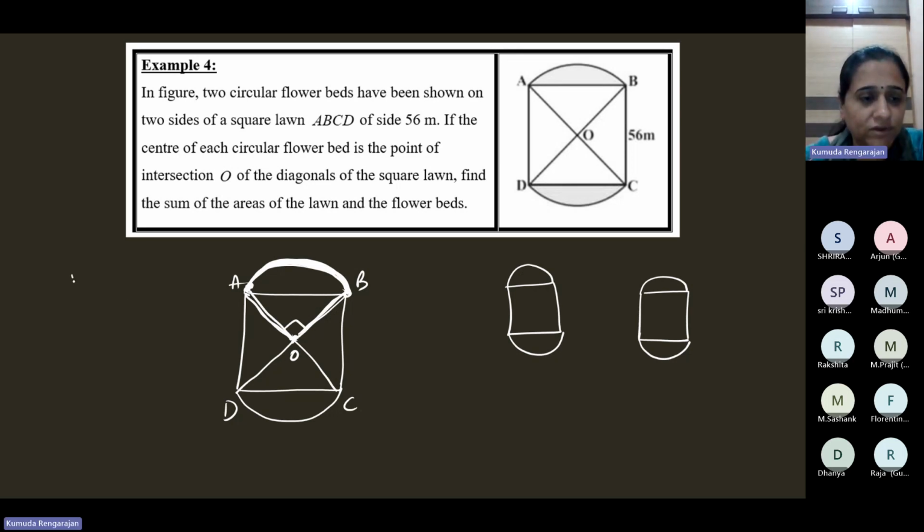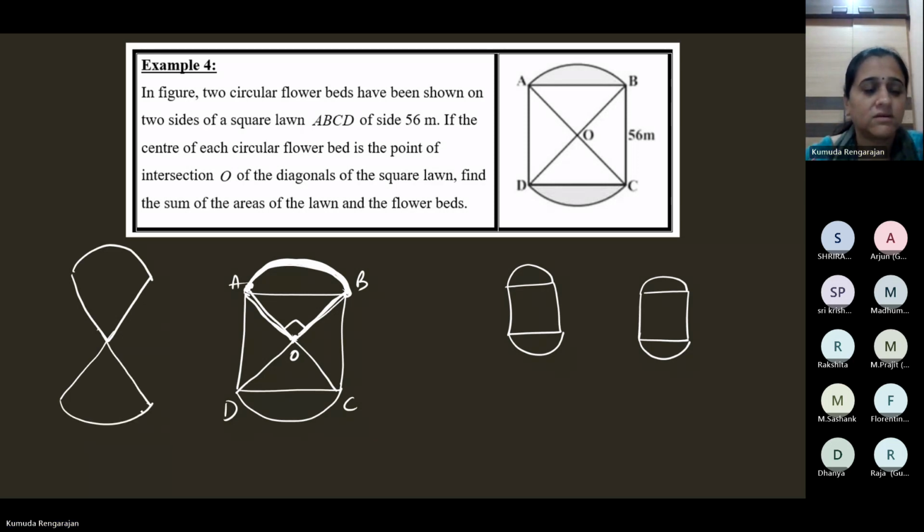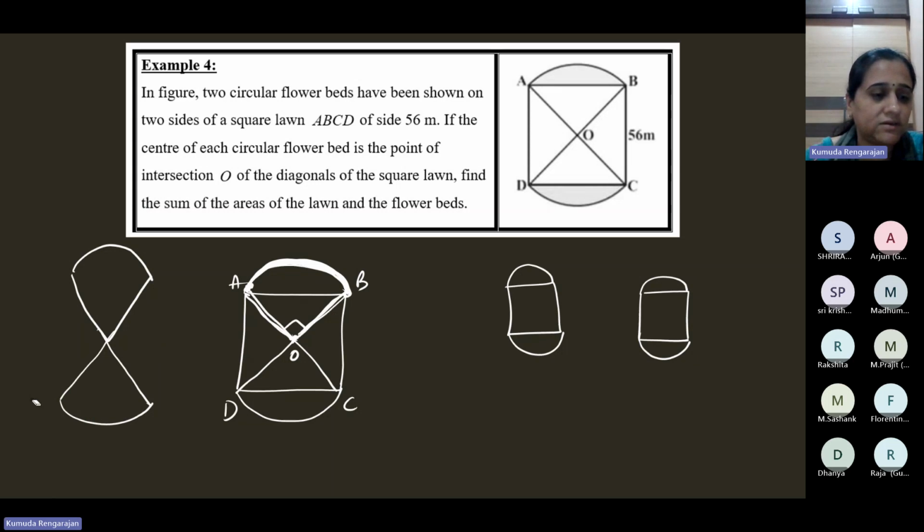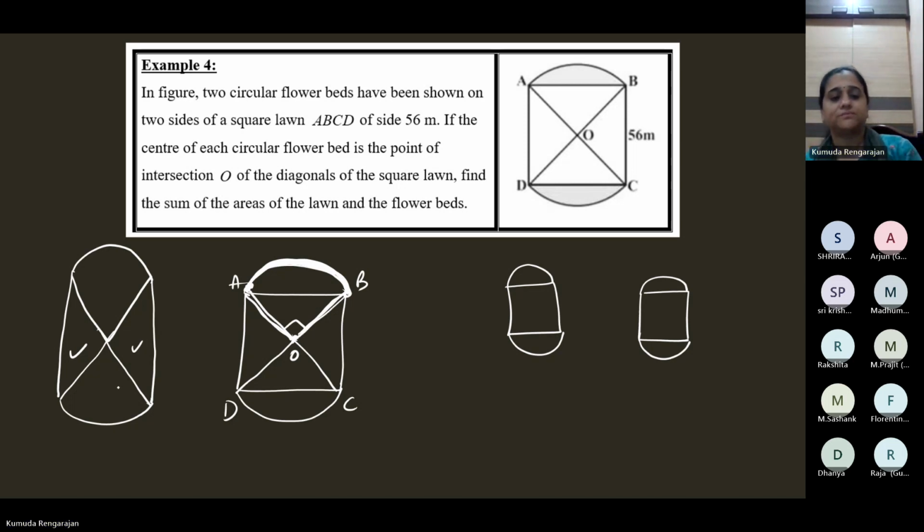We're looking at the whole figure as 2 sectors. One sector here like this, another sector here like this. And triangles: this one is a triangle, and this one is a triangle. So this is the whole figure. And it's a right triangle because this is 90 degrees. Everywhere it's 90, no? So they're right triangles.